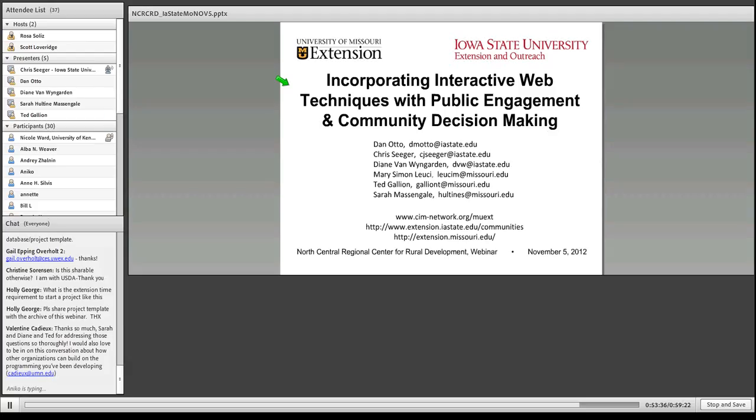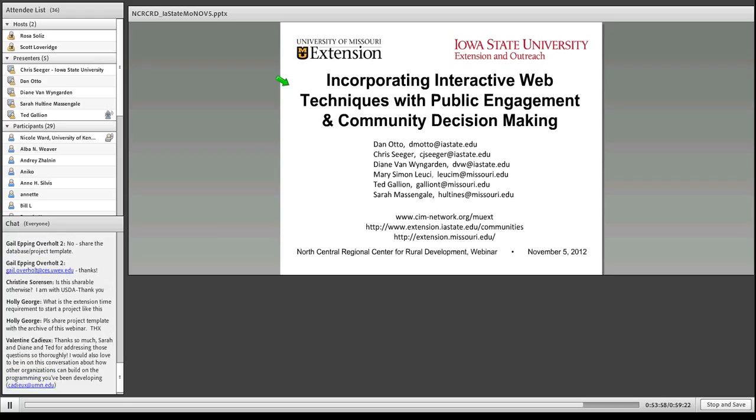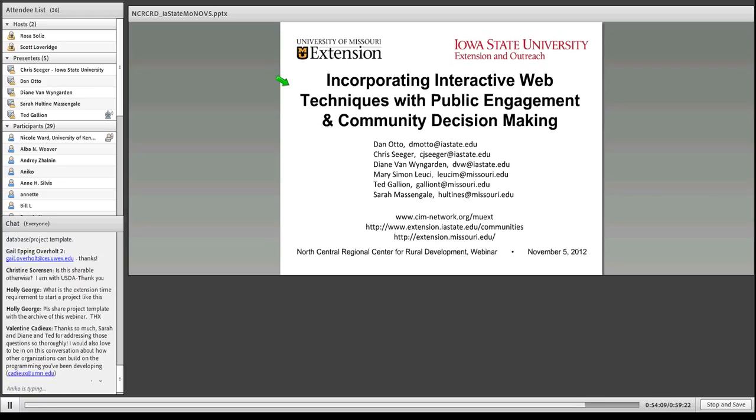So there are some issues to look at with how it sits on a university server versus a private server. If it's a private server, whose private server is that? And some of the issues that go with that is communities don't always have the background technology of their current website provider to be able to share or implement these tools directly with their server, or it's kind of complicated for them to do that.